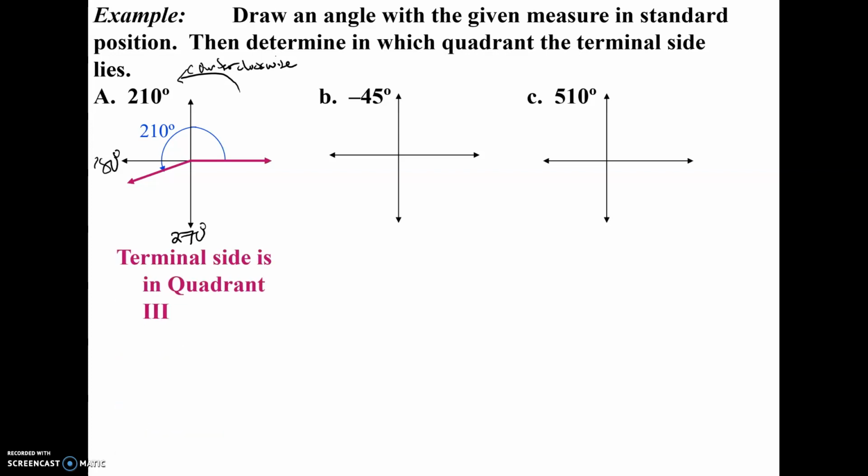Okay, and if I want to draw a negative 45 degrees, that means I have to go clockwise. I'm going to have to swing under the x-axis. Now, here's 0 degrees. If I do a quarter turn, that's 90, technically negative 90 since I'm going this way. So negative 45 has to fall in the 4th quadrant, and it's actually going to be smack in the middle with its terminal side there.